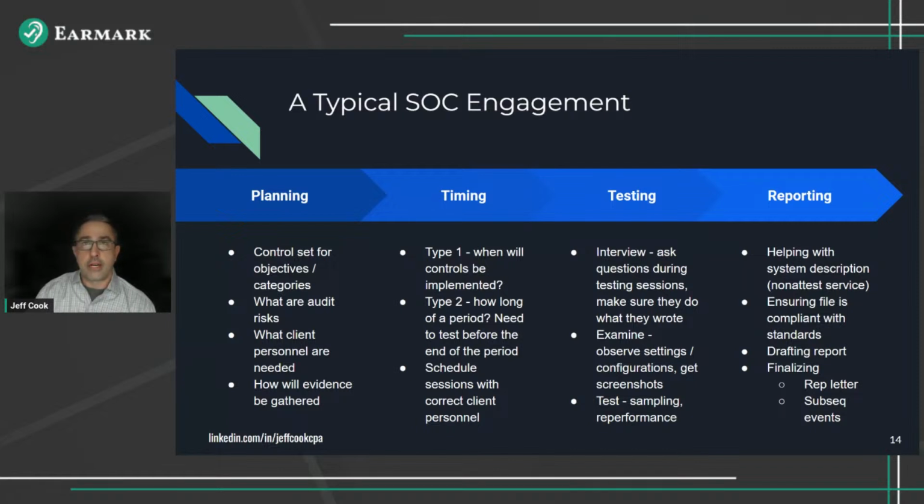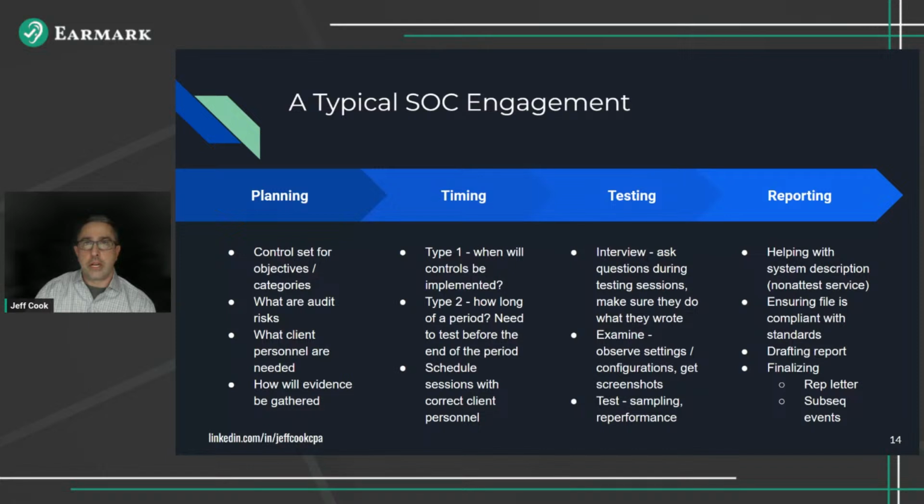What are our audit risks? So client has risk management, right, and risk assessment. We have to think about audit risk assessment. What are the risks to the audit? And I always think about it as, would the reader of the report be misled? And if so, how? And how do we mitigate that risk from an audit point of view, right? Think about it that way.